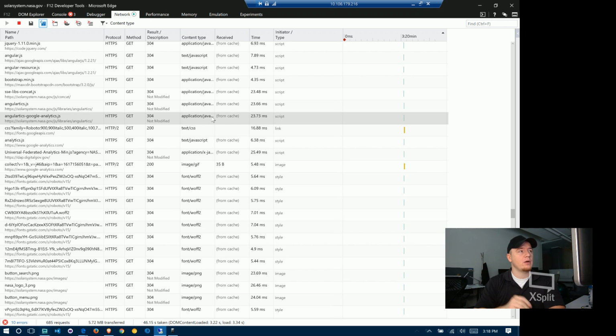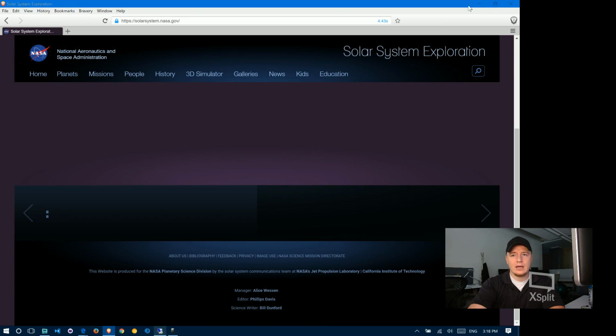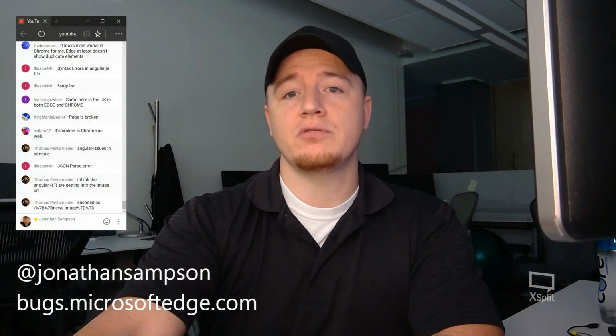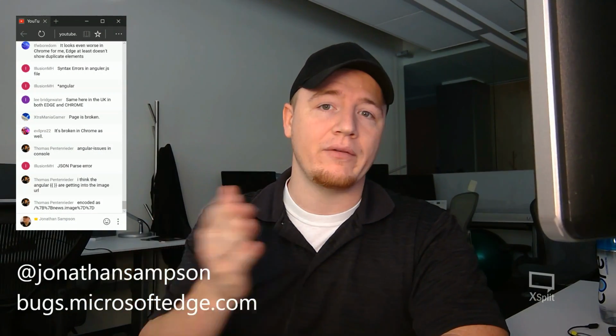Thomas is pointing out right now that the curly braces in the image URL used to be an issue. When you put curly braces into an attribute, it would cause problems where the browser would parse it and throw the curly braces out as an invalid value of the attribute itself. You'd see this in many Angular applications, in Internet Explorer and even early versions of Edge.